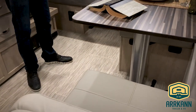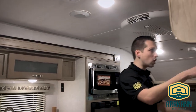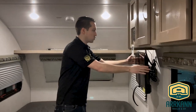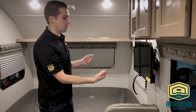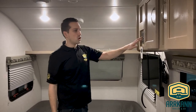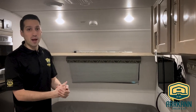You've got your two-person table here, which will fold down into a bed if you do happen to have company. Fantastic fan is standard. There are lots of cabinets throughout with nice hidden hinges. There's a TV that will rotate as you need it, whether it's towards the dinette or to face the bed. You've got the Furion Bluetooth deck, and it is a 12-volt TV so it'll run off your battery up front.